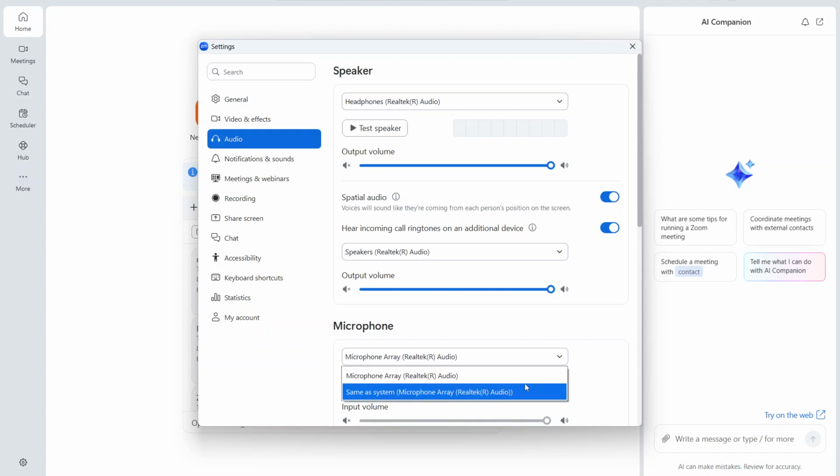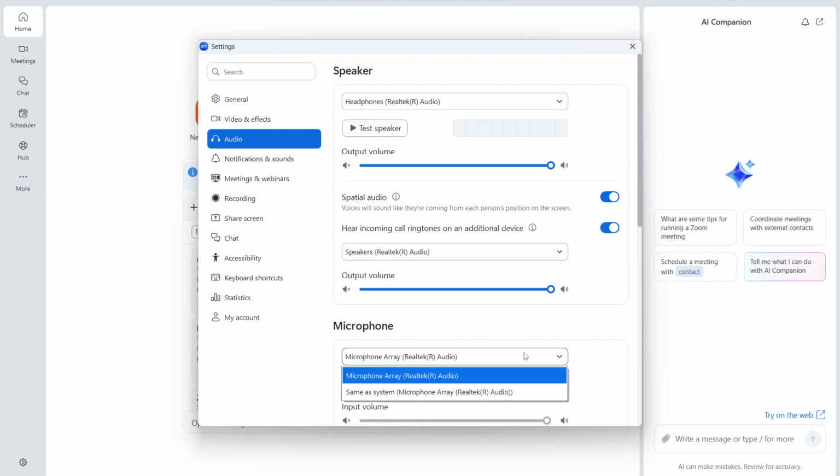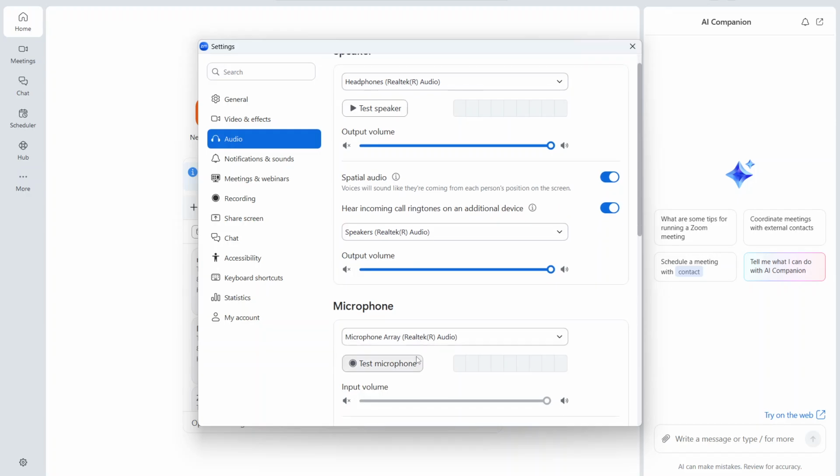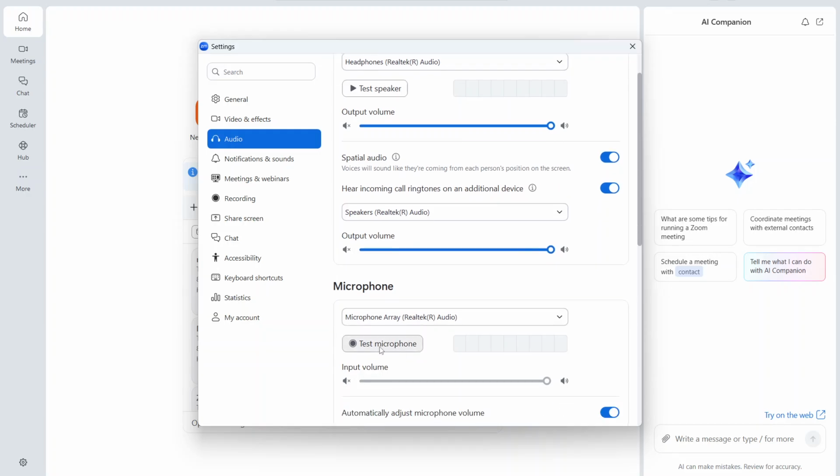Underneath the microphone selection, you should see a test bar labeled Input Level. Whenever you speak, this bar should move to indicate that your voice is being picked up by the microphone. So go ahead, test it out by having a short chat. You might say something like, "Testing 1, 2, 3," while watching the bar.